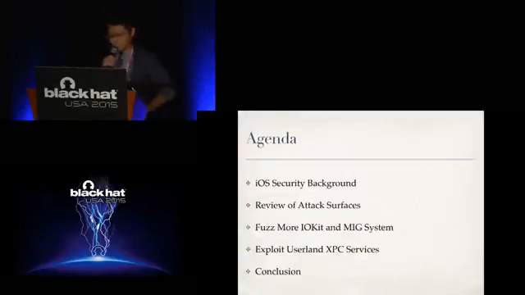Okay, so the agenda today: basic knowledge of the iOS security background, and we'll review some old attack surfaces and list some bugs used in past jailbreaks. Then we focus on the kernel part first, to see what more we could fuzz in the kernel. After that, for userland space, we focus on talking about XPC service fuzzing, because due to the time of this presentation, we will focus on some points of the neglected attack surface. And finally, there's a conclusion.